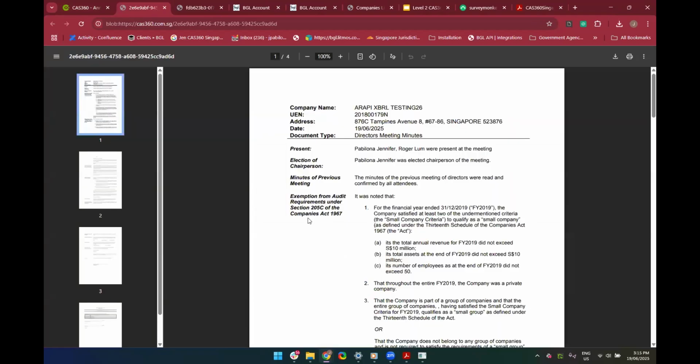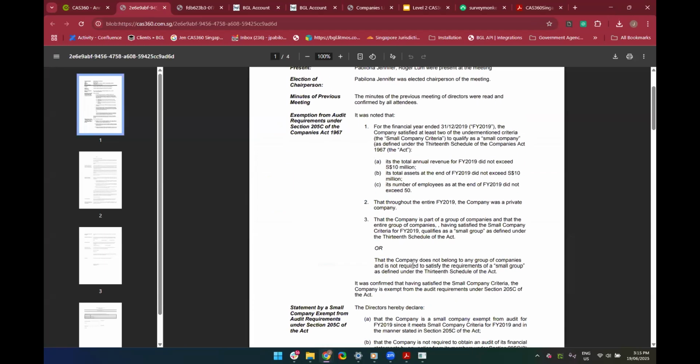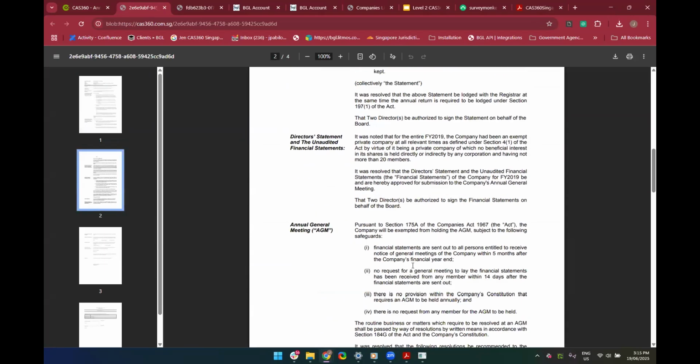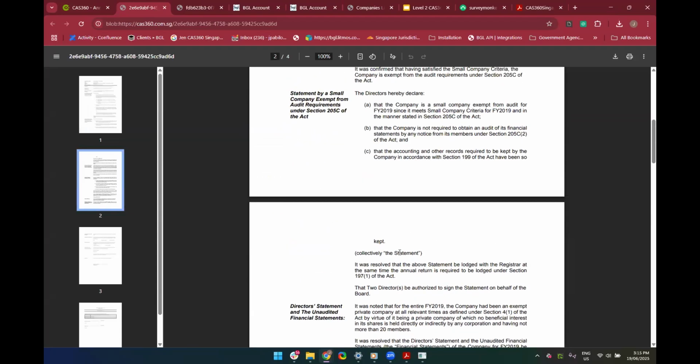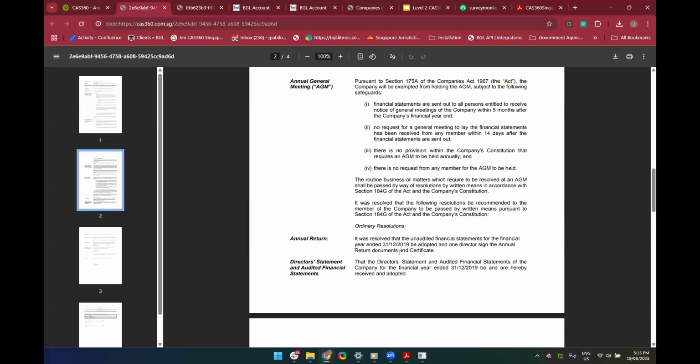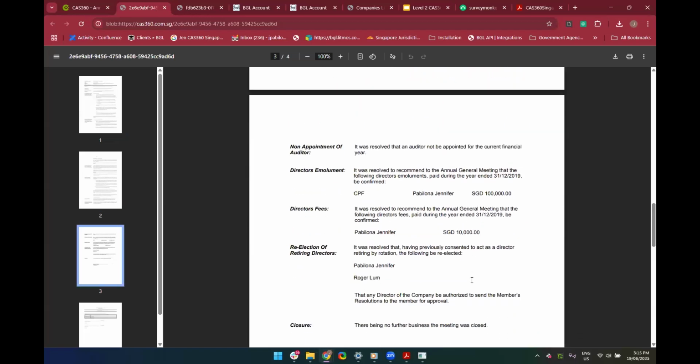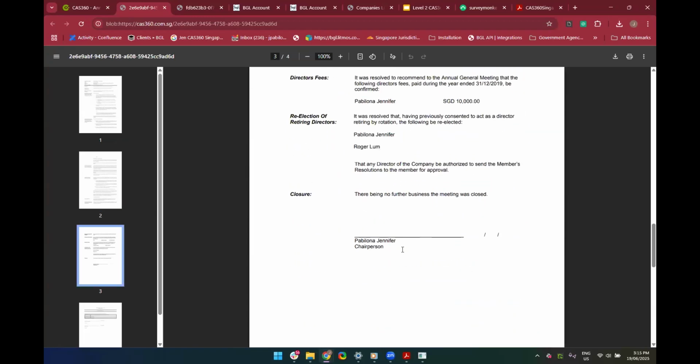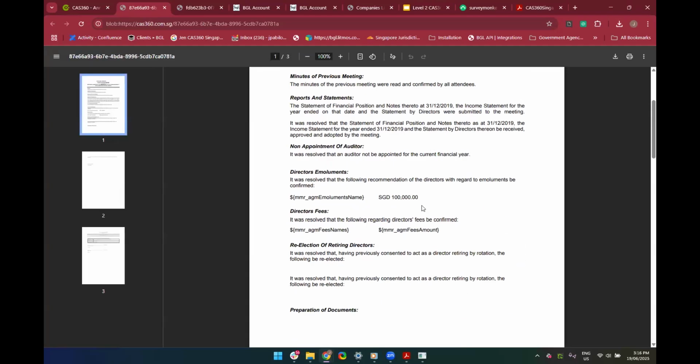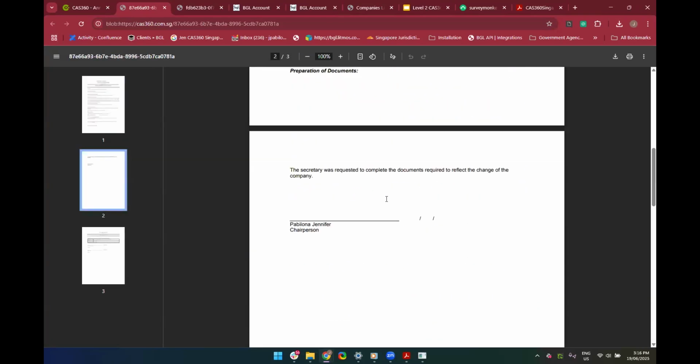So earlier on, if you recall, all the information that is input in your annual return data and annual return minutes data will display in your members minutes and directors resolution. So similarly for your members' minutes, that will display as well.